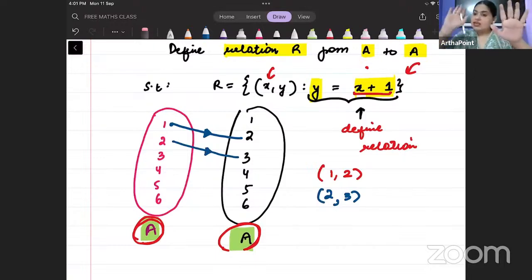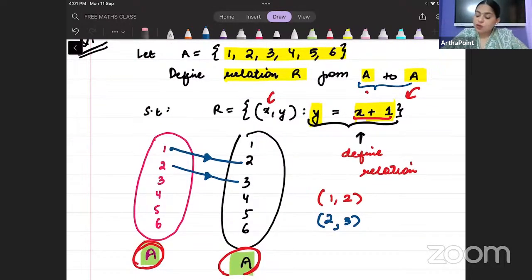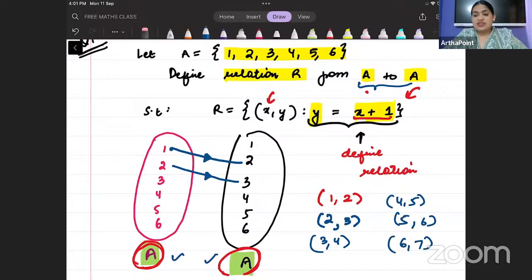Here also it is A, and here also it is A. We are just trying to see what will be mapped to what. Are you getting it? Don't make the mistake of putting y here itself. Here I have to put A and A. This only helps me understand how I should be mapping. Similarly, beta, 3 will be mapped to 4, 4 to 5, 5 to 6, and 6 to 7. But 7 is not there in A, so I cannot have this. I can show this relationship by this. Is this clear? Okay, that's the first part.